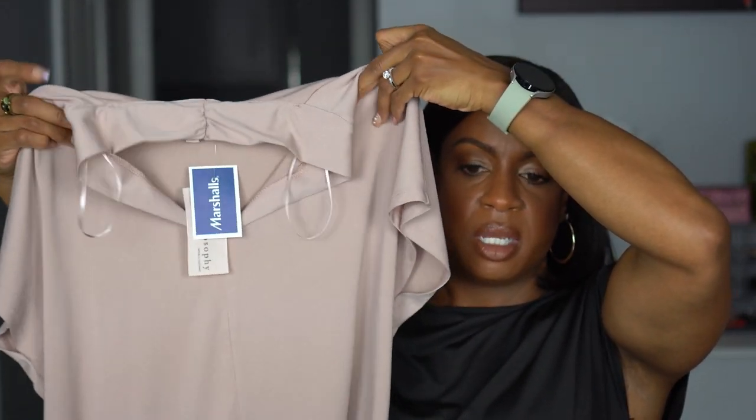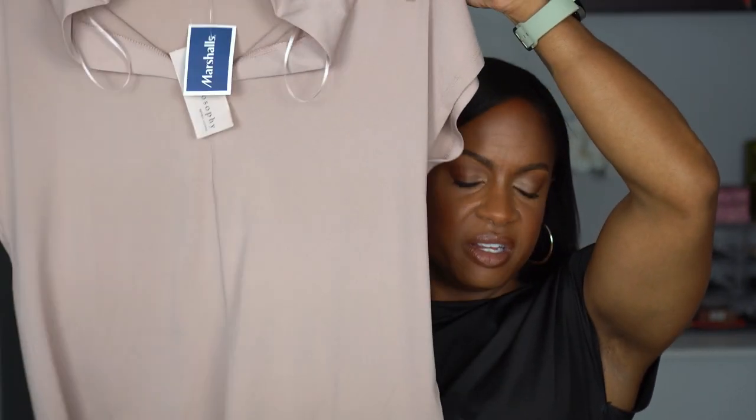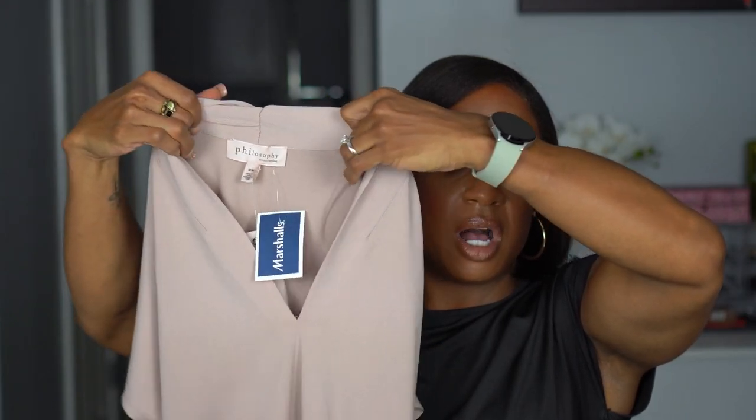I also found a tan pair by the same brand — these are called the Haley Sandal, on sale for $24. Neutral pair, braided, super cute with the chunky heel. I walked around a little bit in the store with them. These were $24 — I don't know the regular retail price, I don't care. I just thought these were cute and definitely wearable. I'm trying to update my style a little bit — I dress conservatively and safely but I want to wear stuff that's a little more fashionable and that fits me better.